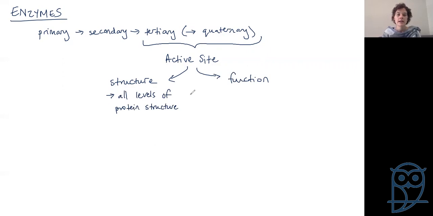Because remember, it's that primary structure that first links the amino acids together, and it is then those R groups of the amino acids that can affect our tertiary and quaternary structure. It's the OH and the NH groups on those amino acids that affect our secondary structure. So everything is building in to get the precise shape of that active site.